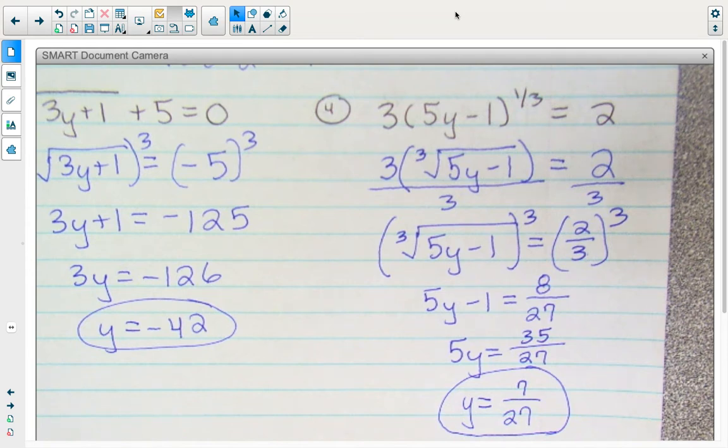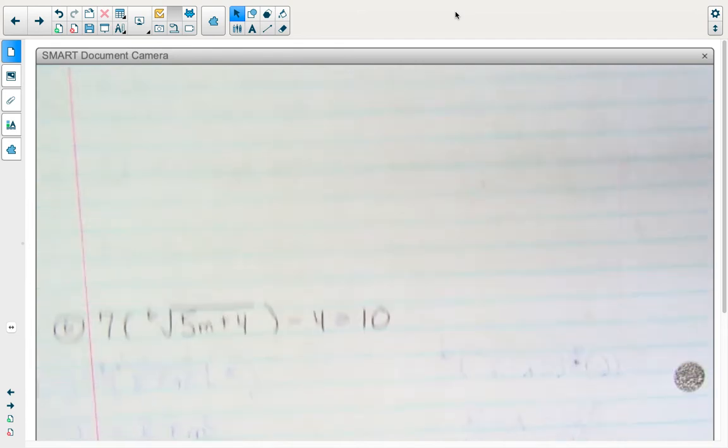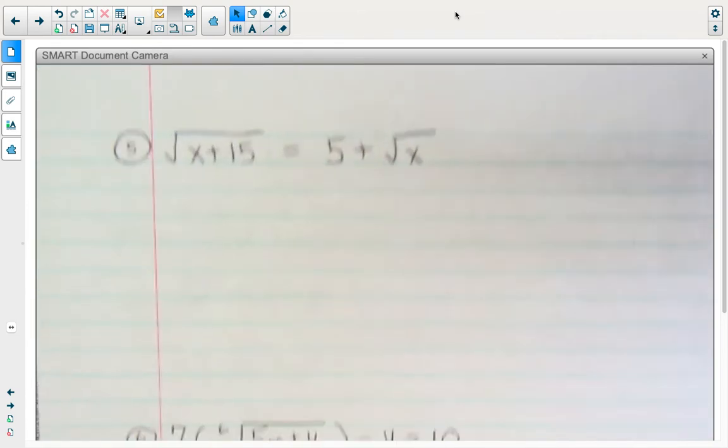All right, now I believe I got a problem coming up that is not going to work out on purpose because I wanted to still make sure you understand this idea of checking your answer. So I'm going to take the number that we get for the next problem and you'll see what I mean about this idea about an extraneous solution. So let's take a look at this one.